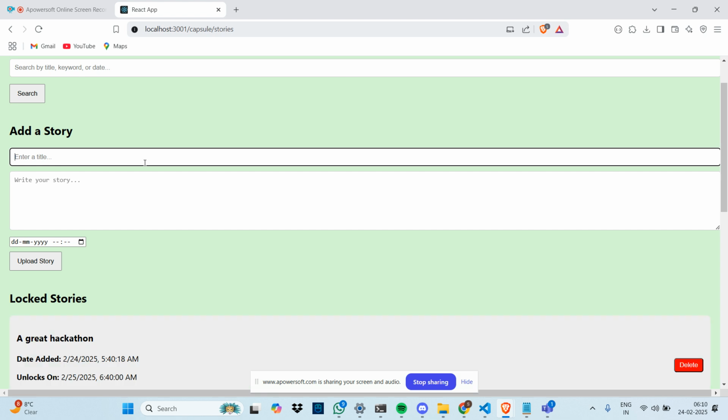Here we can simply add a story to this database. Currently we are using the Firebase database, and we have also used Supabase to have a variety of options when considering the scalability factor. So here we add a story. What should the title be? What do you guys think? Well, simple. It's going to be hackathon, so that when my future generation sees it, they know I participated in a hackathon and it was a very fun experience.